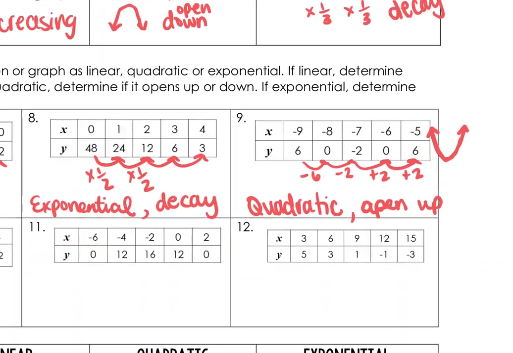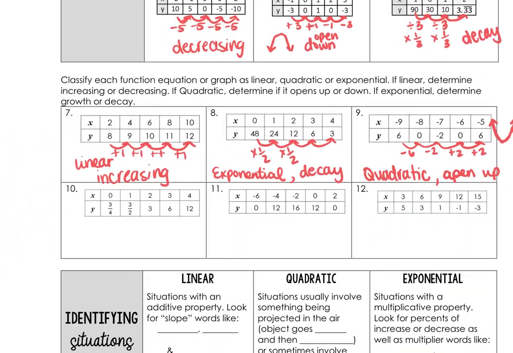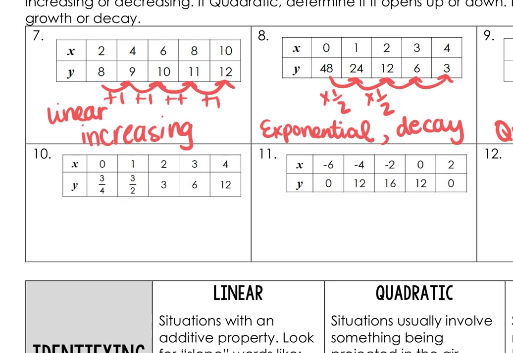All right. 3 more here on these tables. We have 3/4 to 3/2, so the fractions might be a little tricky. But then we're going up 3, 6, 12. And these fractions kind of help give it away too because we're getting bigger much quicker. And if we're looking at just the 3, 6, 12, hopefully you know that 3 times 2 is 6, and then 6 times 2 is 12.